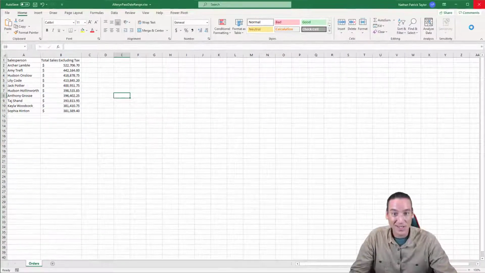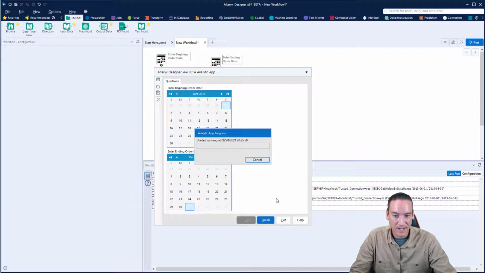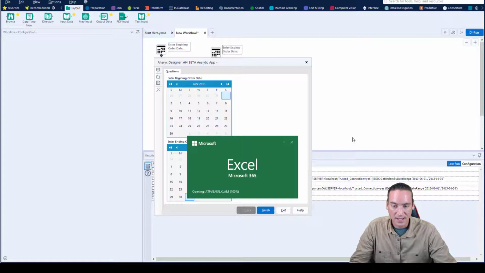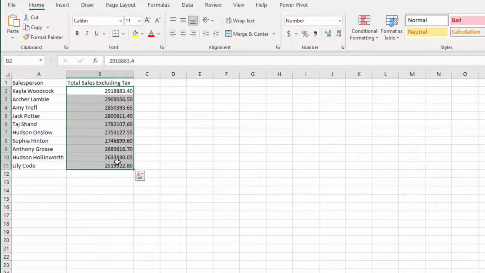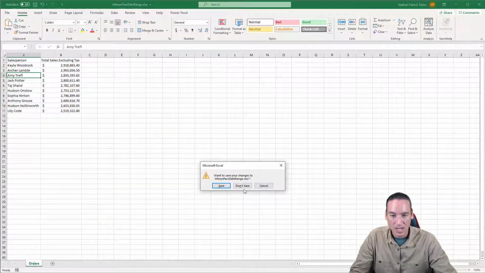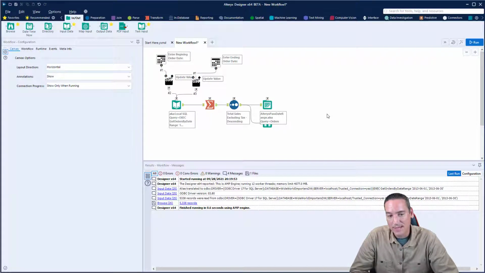Now let's just make sure this wasn't some fluke and it's actually working correctly. Let's change the end date to the end of the year and click finish. It will run the workflow again and look at the output log and just make sure that 1231 is in the stored procedure. And it is. And when I open the Excel spreadsheet again, I'm expecting there to be about $2 million in sales, well, almost 3 million, and yep, that's what I would expect. Kayla's first, Archie's third, and Amy's fourth. So all of that looks good. Looks like it's running correctly. It looks like it's coming out of the workflow the way that I expected.